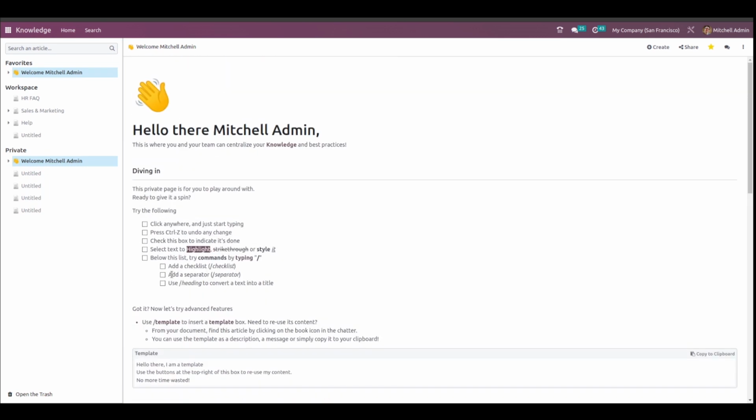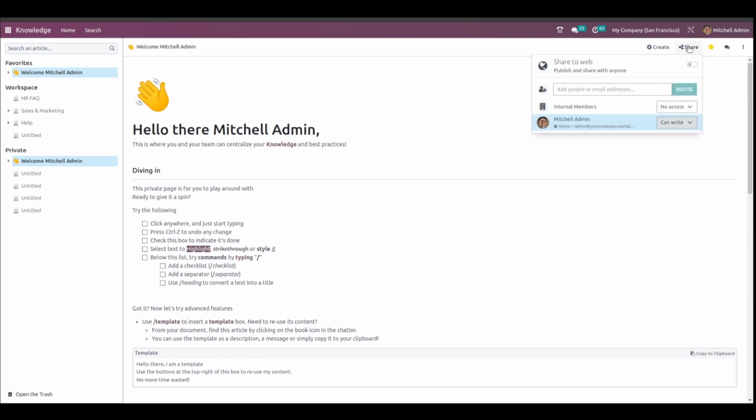Okay, so today we'll be talking about how to share an article, how to grant particular permissions over the article, and also how to add a member. First of all, we have an article in front of us. Now I'm going to share this with somebody else. For that, I need to go to the top right corner of our window, and here we can see the share button. So I'm clicking on the share.